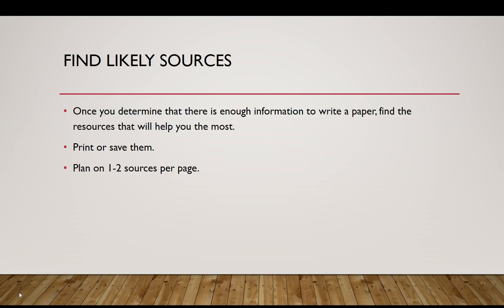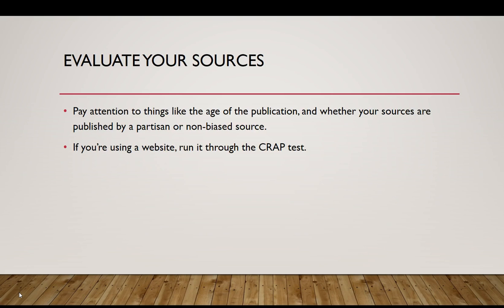If you are using something that you find online, be sure that you either print or save that resource so you'll have it immediately available to make notes on, highlight, or underline. A general rule of thumb is that you want to plan on having 1 to 2 sources per page. So for example, if you were writing a 10-page paper, you'd want to plan on having 10 to 20 sources.